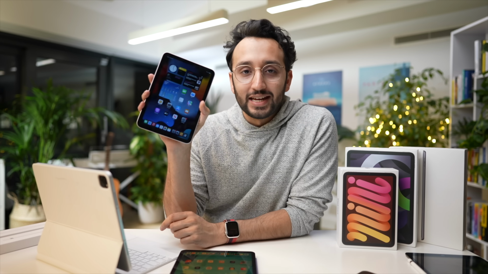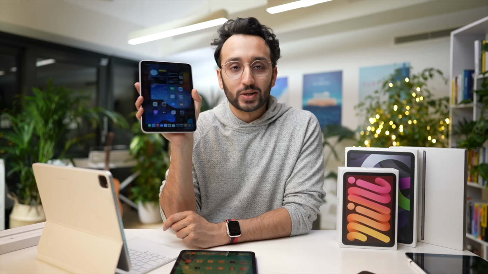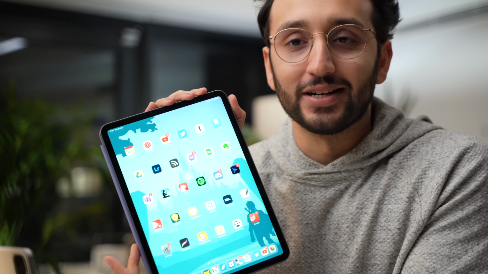Now, if the iPad mini had the option of a 120 Hertz ProMotion display, I would be buying this in a heartbeat, because that's my only beef with the iPad mini, that it doesn't have that ProMotion display. In fact, if they had an iPad Pro and they just shrunk it to the form factor of an iPad mini, I would be like, take my money. This is the absolute perfect iPad for my personal use cases. But yeah, I just cannot get enough of the 120 Hertz ProMotion display.